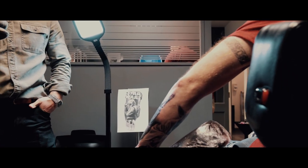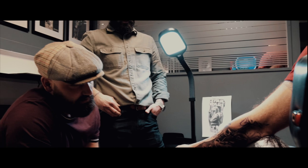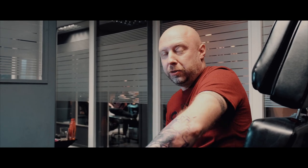Oh, nice. I'm surprised you actually got that all done. But it just goes to show you, doesn't it? It was like ages down there, the smaller details, and then... I always think it goes really slowly before lunch, and after that you're sort of getting a rhythm. Yeah, well, happy with it. Nice work. As I said earlier, Boba Fett was the main character that I was looking for on the Star Wars sleeve. And yeah, I mean, it's awesome. And it fits in really well with the other one as well.